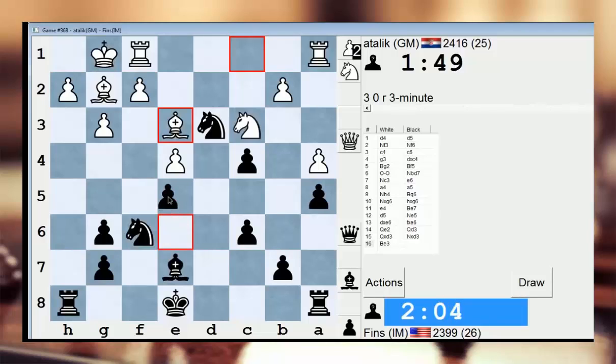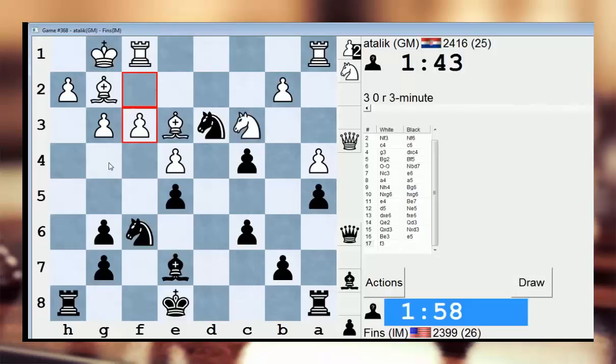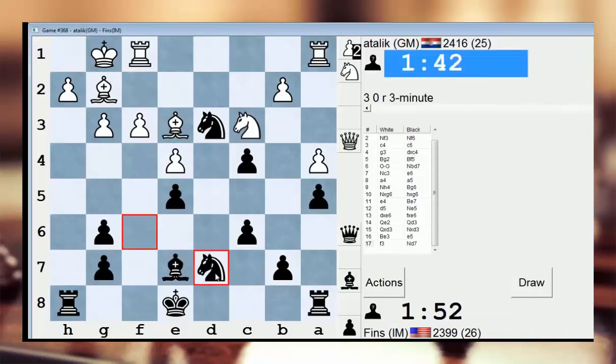Maybe e5. Yeah, let's go e5. This makes sure he can't play e5, so his bishop is now blocked in. Maybe I can go knight g4 soon. So he plays to stop that. Let's go here. My knight was no longer good on f6. It couldn't go to g4, so no point in keeping it there.